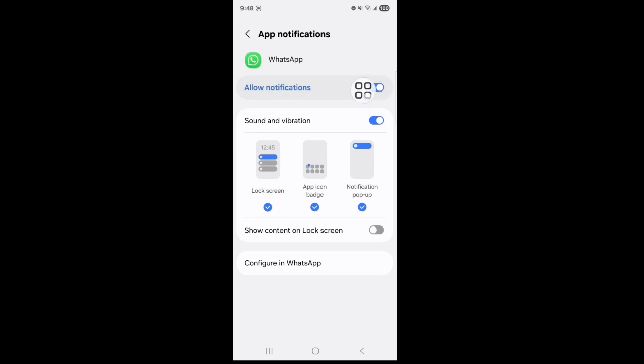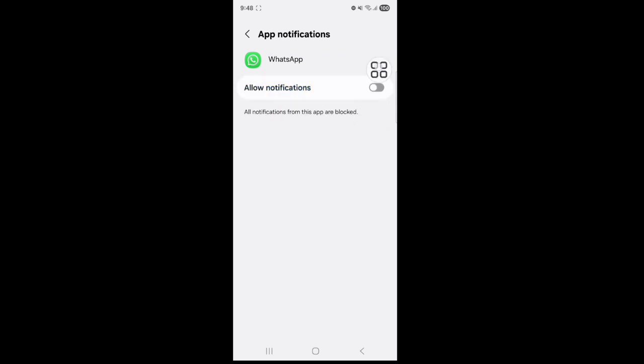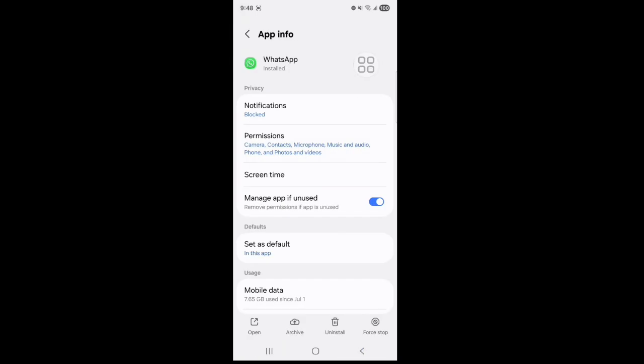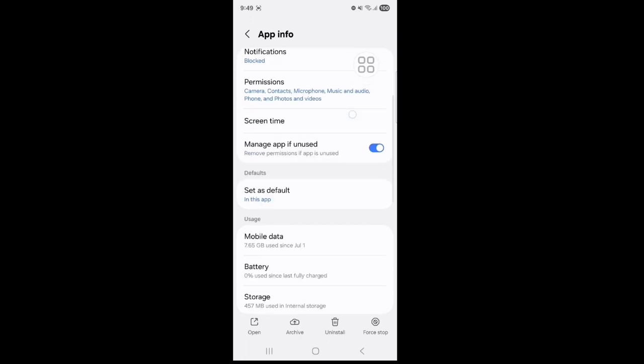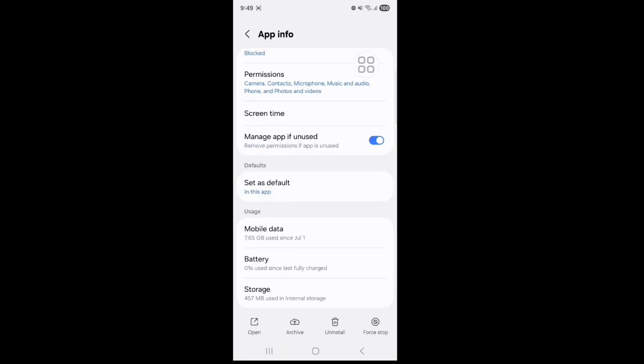This option is allow notification and turn off your allow notification. Go back. Hopefully your second step successfully.